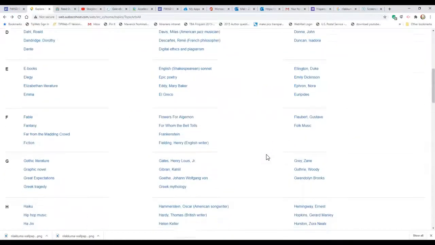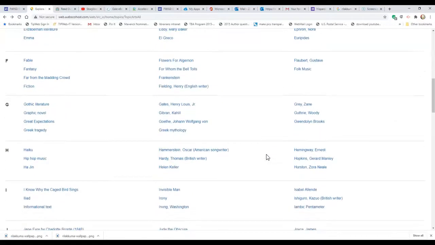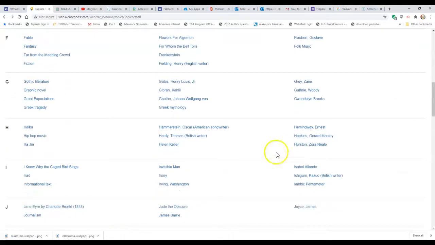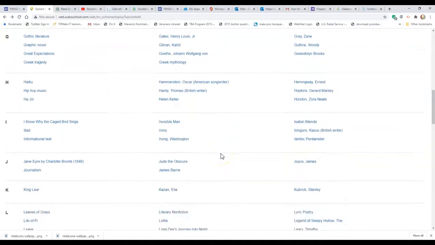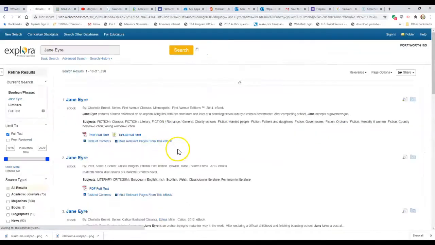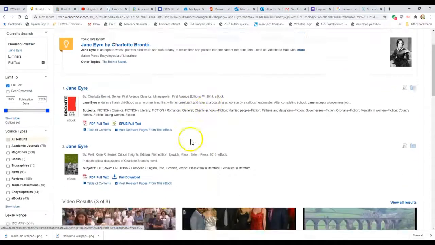So if we wanted to read, so many good choices. There's graphic novel, but I think that's about a graphic novel. Let's see. If we wanted to read the Iliad or Jane Eyre, let's go with Jane Eyre, because that's one of Miss Zinkie's favorite books.